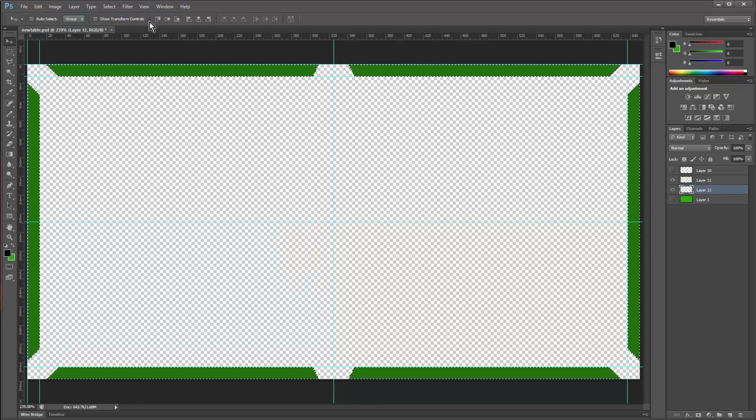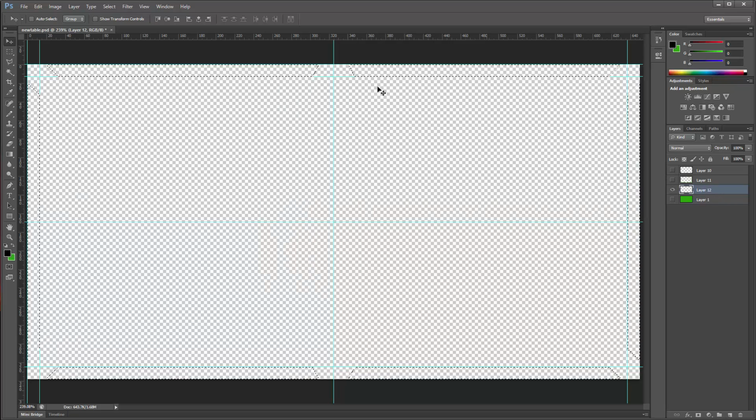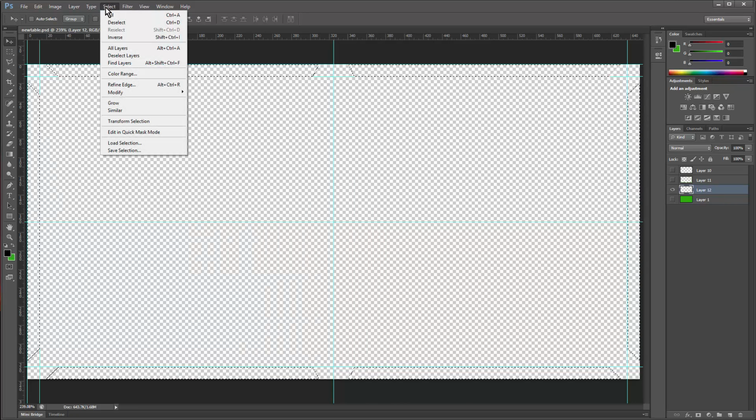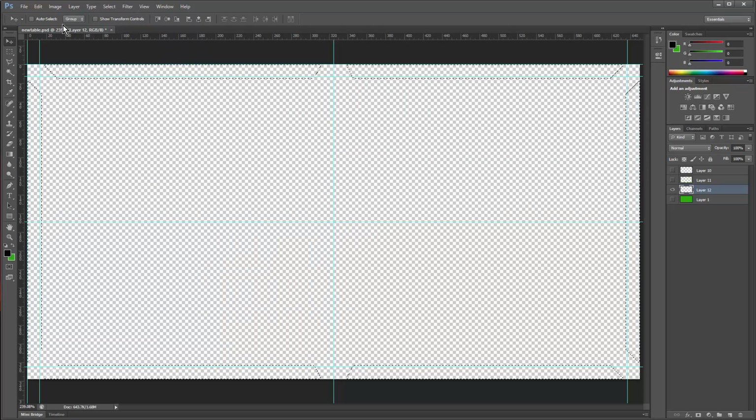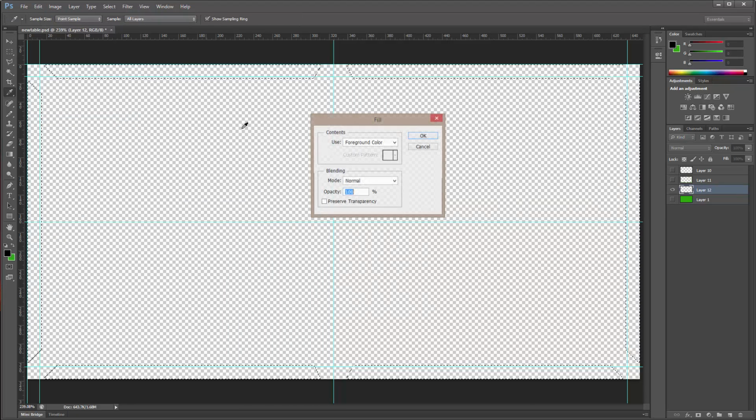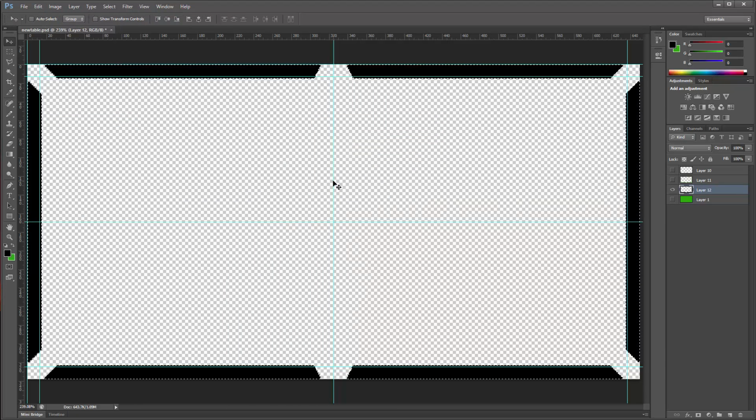Yep, so this is the layer we're on. And what we're going to do is we're going to expand that by 2 pixels. Yep, and then fill it with black.